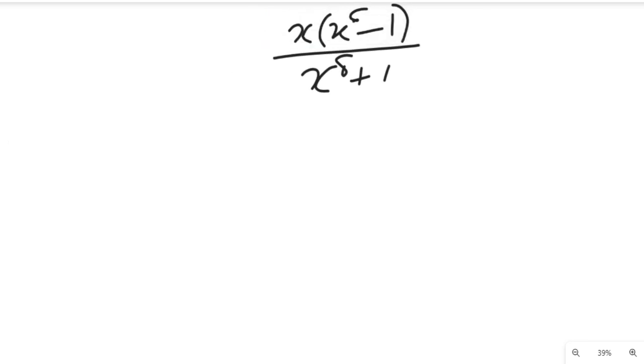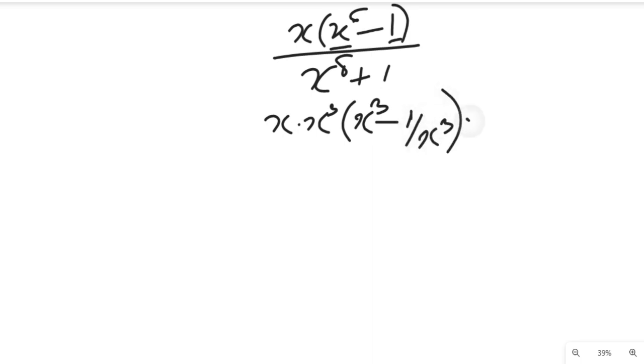If we work on this equation, I'm going to factor out some expressions from it, and they are going to give us the same value. Now we have x multiplied by x to the power of 3. Let's factor out x to the power of 3. This will leave x to the power of 3 minus 1 divided by x to the power of 3. Now if you simplify this expression, you come to see that we'll still have the same expression. Now we'll do that to the denominator.